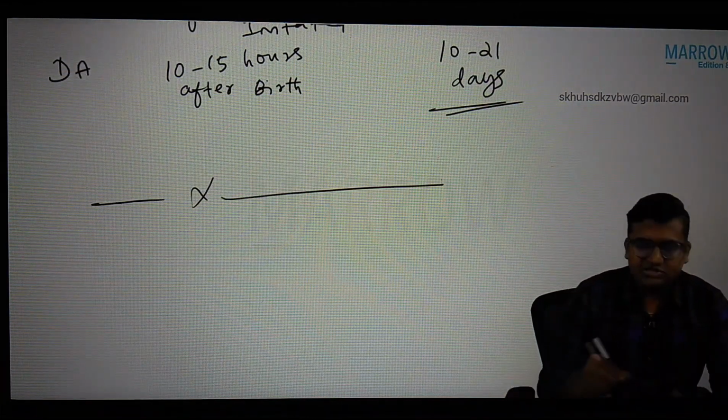Yes, that's all about the fetal circulation. So in the fetal circulation, mainly you have to know about the shunts, the remnants of the shunts, and the timeline for the closure of the shunts. Okay, right. So that's all about the fetal circulation, and we completed the development of the CVS.